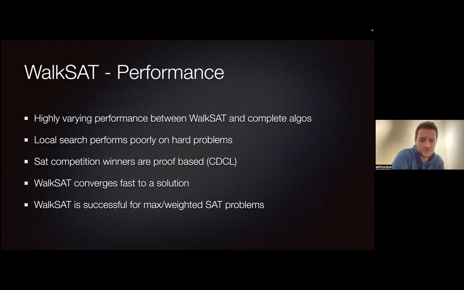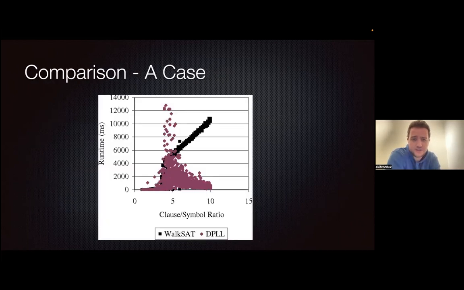Yeah, we mentioned if there are many local minima, WalkSat converges fast to a solution. And also there is another variation of SAT problems, called maximum and weighted SAT. WalkSat is actually quite successful in those problems because we want to maximize the objective value, and local search is usually better in objective. I will be talking about max and weighted SAT for a little bit at the end.